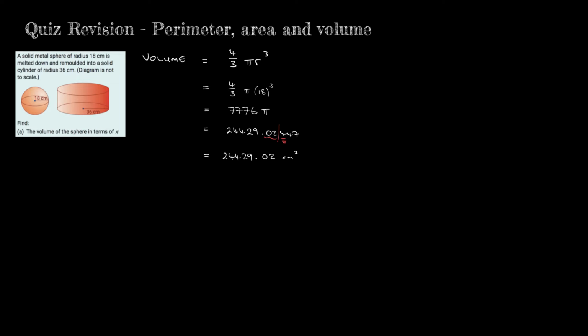So that brings us on to the next one. I'm just going to bring that volume through to the next one, just so we can see. So with this volume here, I'm just going to keep an eye on that. I need to bring that through with me. So the volume of the sphere, I'm just going to leave there because that's important.